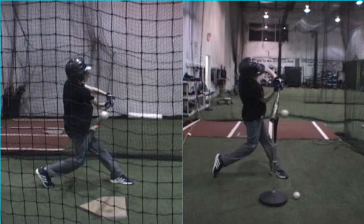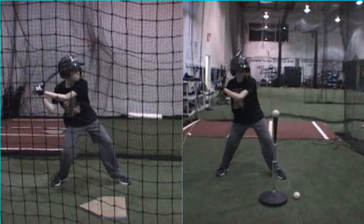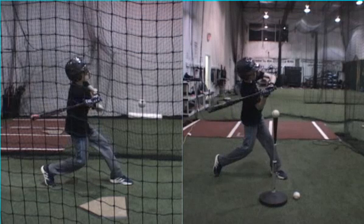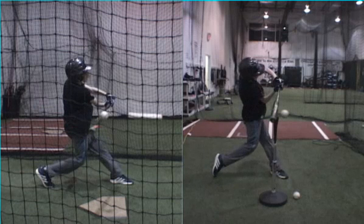let's sync this up now, and we can really see the dramatic effect of making sure that his weight stays a bit more centered. Now as he turns, he's more rotating throughout his spine, whether it be with his hands, his core, his shoulders, everything's rotating more. He's not trying to throw his hands or his elbows at the ball. Now as he makes contact, we can see how his left elbow is much more elevated, he's in a much stronger position now to make contact with the ball.